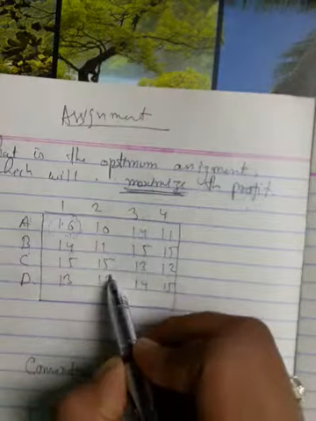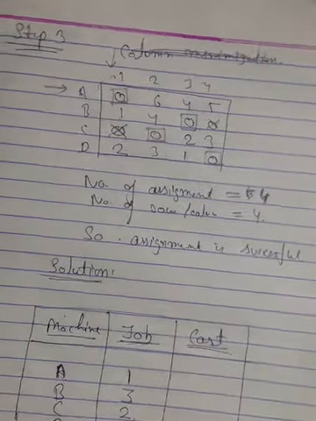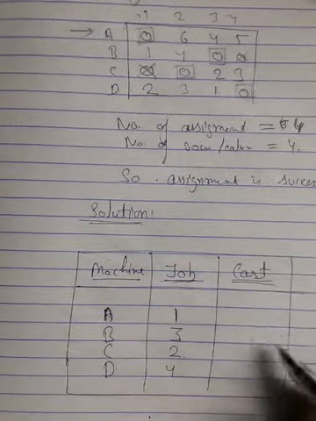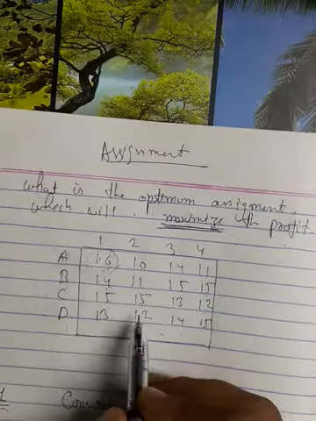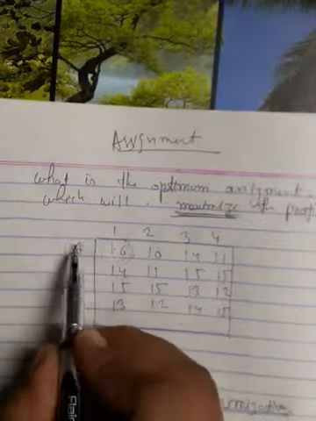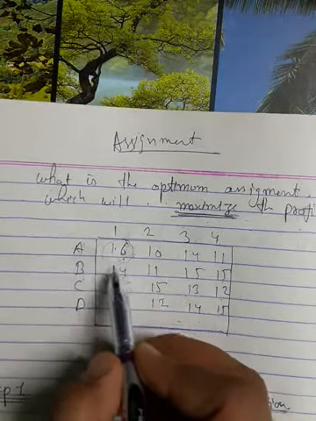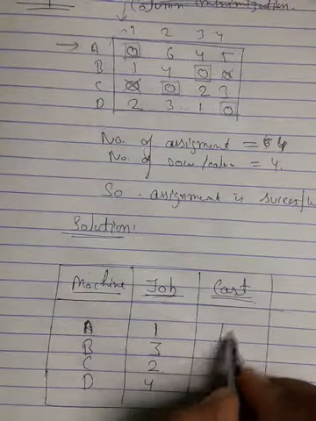Now consider it as a cost. So write in a third column the cost, and for the cost you have to go to the original matrix which is given for the maximization. So for machine 1 and job 1 you have a cost of 16, so write it here, 16.